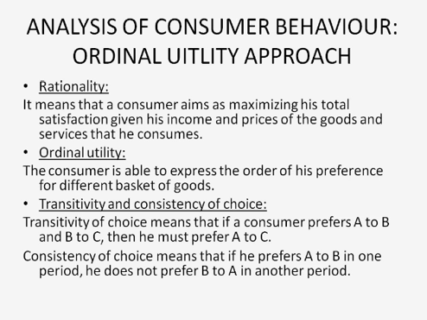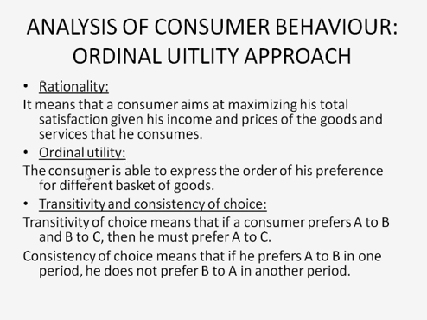Now let's go through the assumptions which have been taken into consideration while analyzing consumer behavior under the ordinal utility approach. First assumption is rationality. It has been assumed that a consumer is a rational being. It means that a consumer aims at maximizing his total satisfaction from the limited money income he has and the prices of the goods and services that he consumes. Second assumption is ordinal utility.